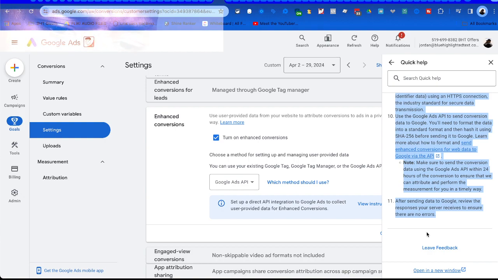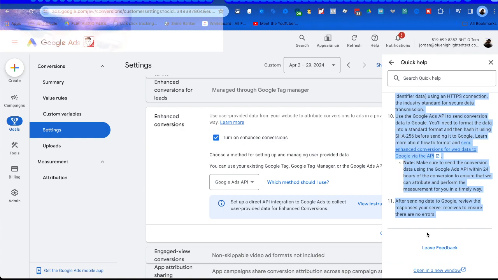A customer's typical conversion path ends after they convert, but this isn't always the case. Customers return retail purchases. They cancel reservations or perform actions that increase their value to your business. That's a weird sentence. To account for these changes in conversion value, you can adjust the value of a conversion after it's reported in Google Ads. Okay, so it's kind of like an offline conversion setup, is what it sounds like.